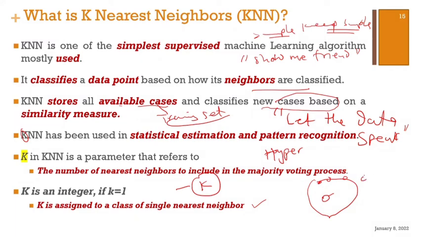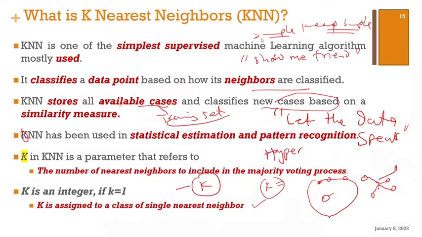I have a neighbor here, I have a neighbor here, you have a neighbor here. This is the guy I want to check. I find the distance between this guy and each of the others. You can see that this one will be closer. So I now decide, how many K nearest neighbors do I want? Only 1.